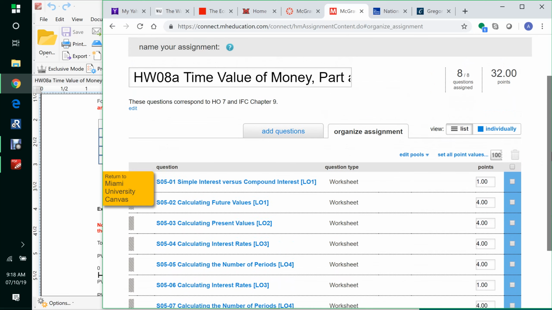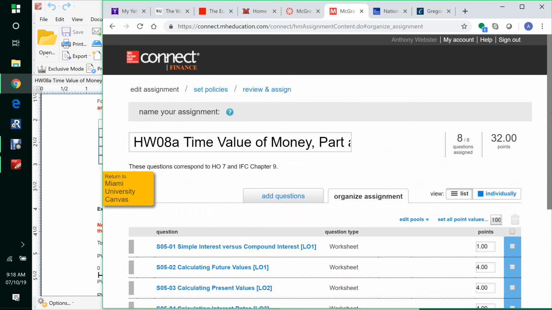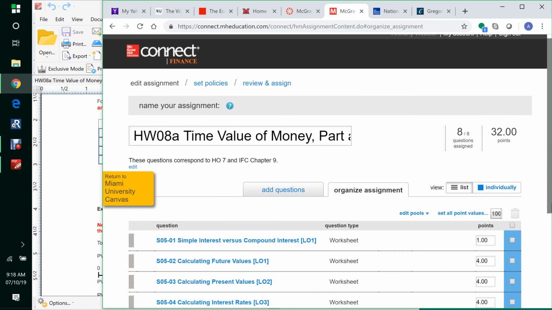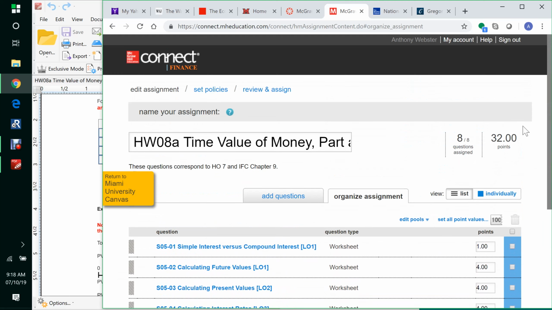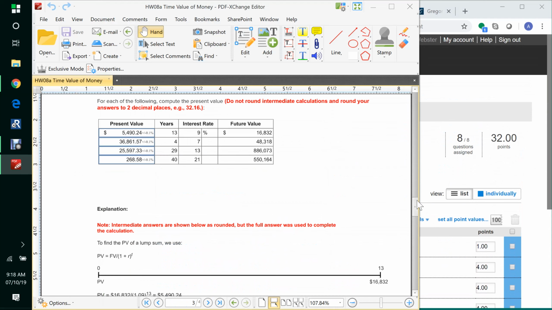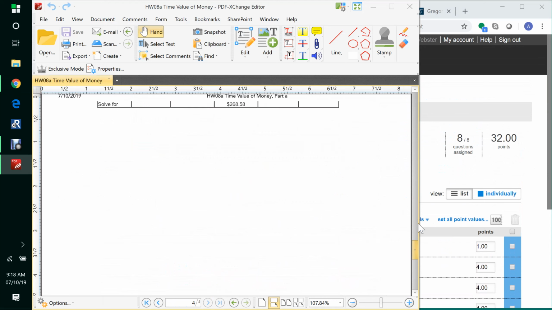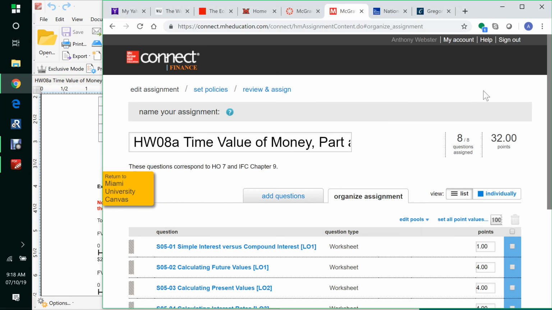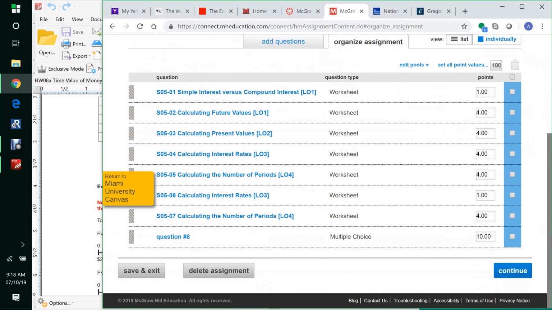And we can check up here, once you've done that, up at the top, you can check your work. This does refresh live in real time as you're making changes down here, so you can make sure everything is good. We have 8 questions. You can also double check that the PDF or Word doc that you've printed has all 8 questions, and you can check that your point total is right.